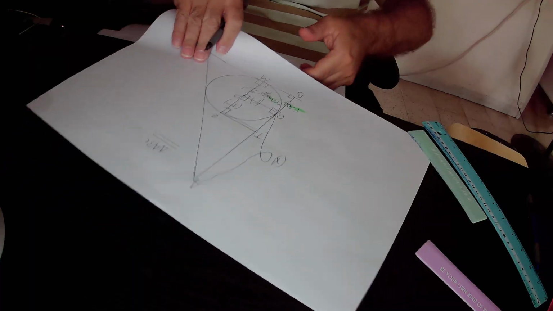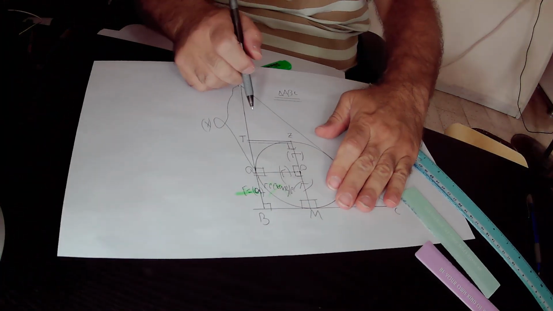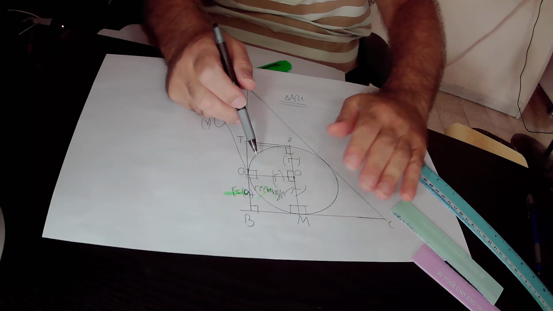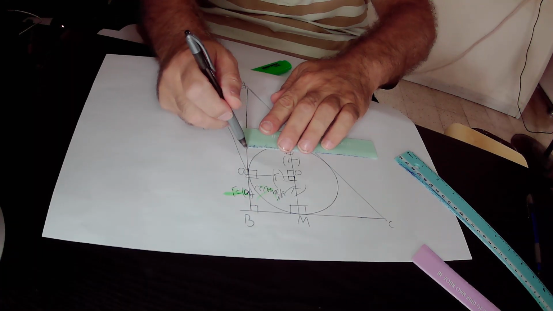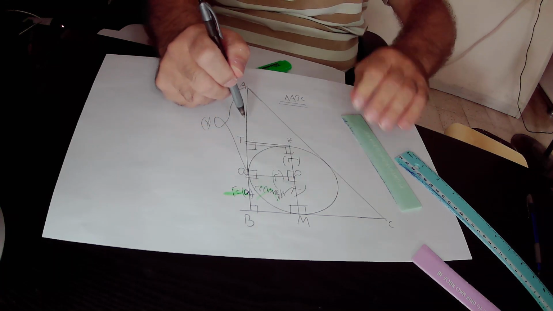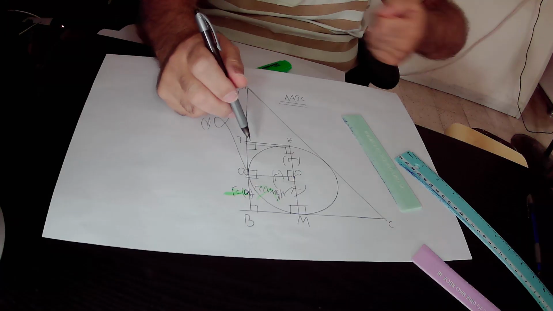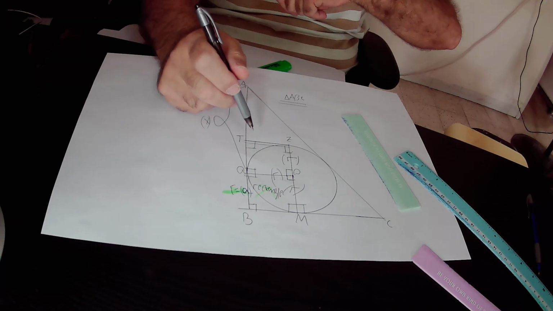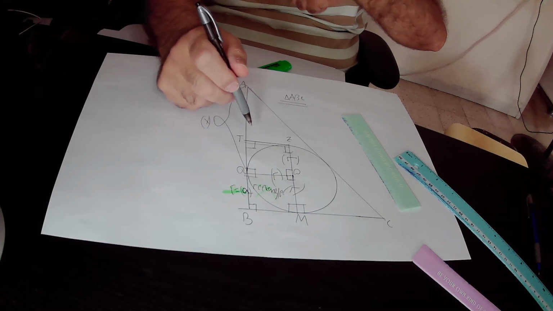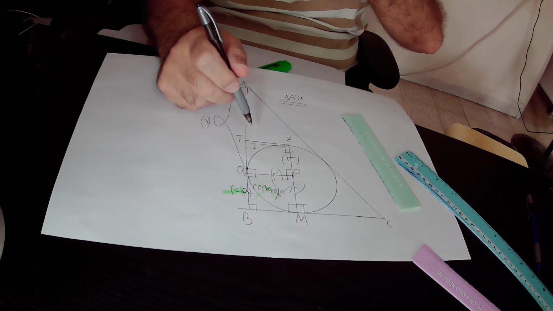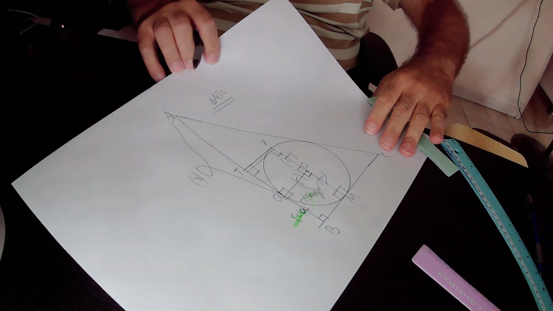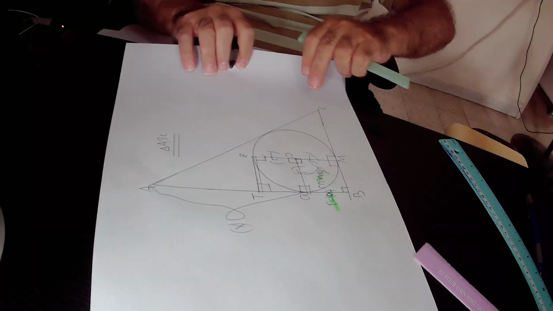So in this small quadrilateral TZOQ, we have 1, 2, 3 right angles, and therefore this fourth angle must be equal to 90 degrees in its size. So in the upper quadrilateral TZOQ, we have 4 right angles, therefore we can relate to quadrilateral TZOQ as a rectangle, although it is actually a square. So quadrilateral TZOQ is a rectangle because it has 4 right angles.